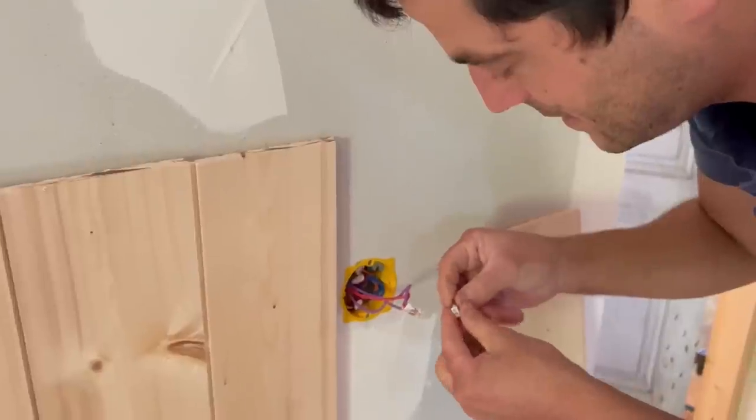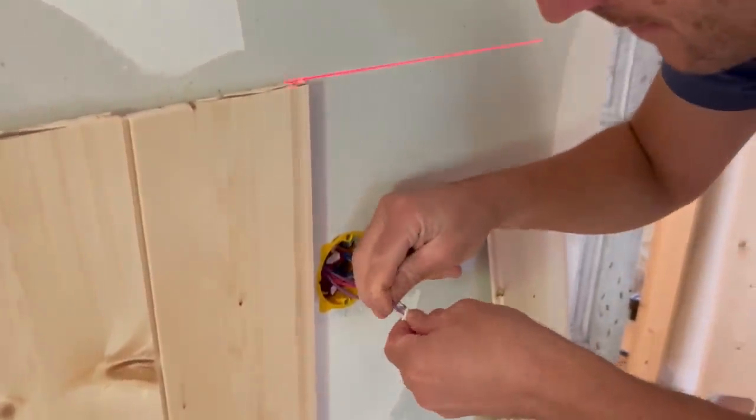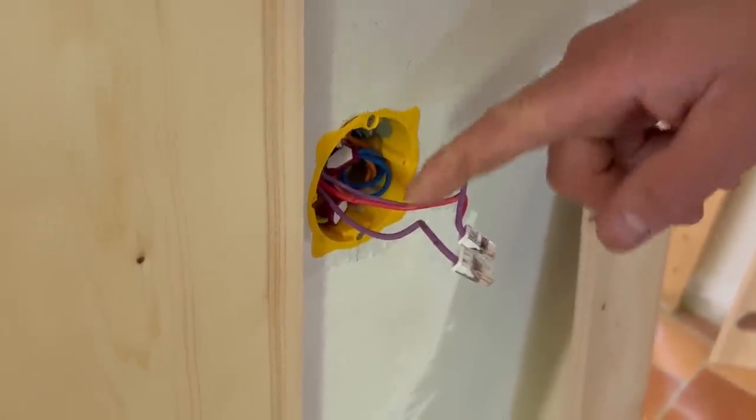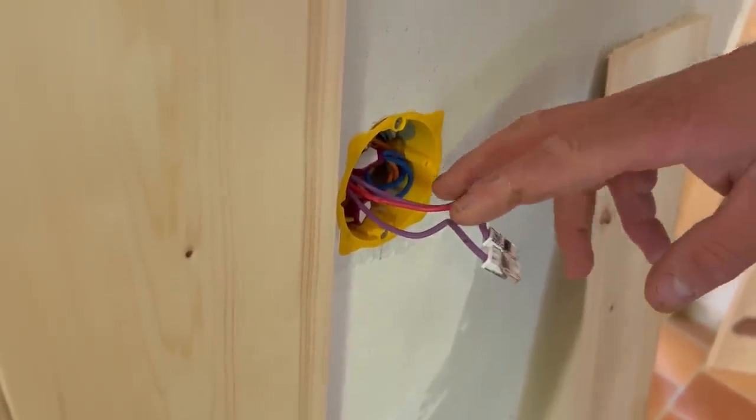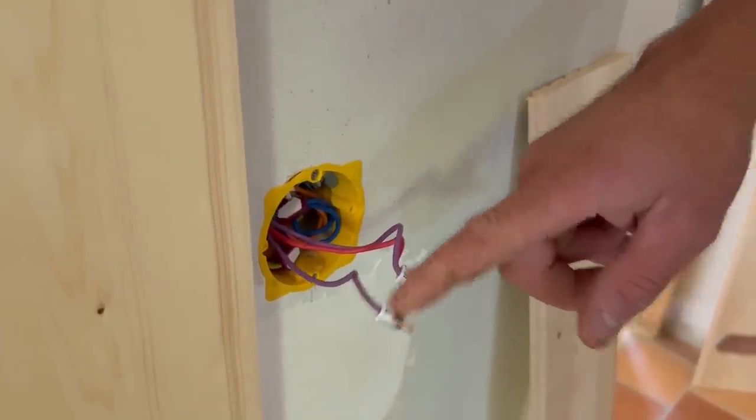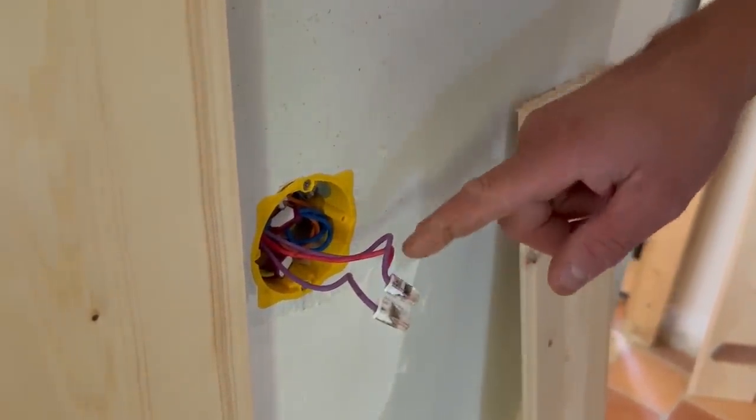Here we go. What are you doing exactly? Red is the phase, and the two purple ones are the two-way switch. So I'm just removing one of the two and connecting the other one with the phase. And so it turns the switch over there into a one-way switch. Is that okay? That's very clever.